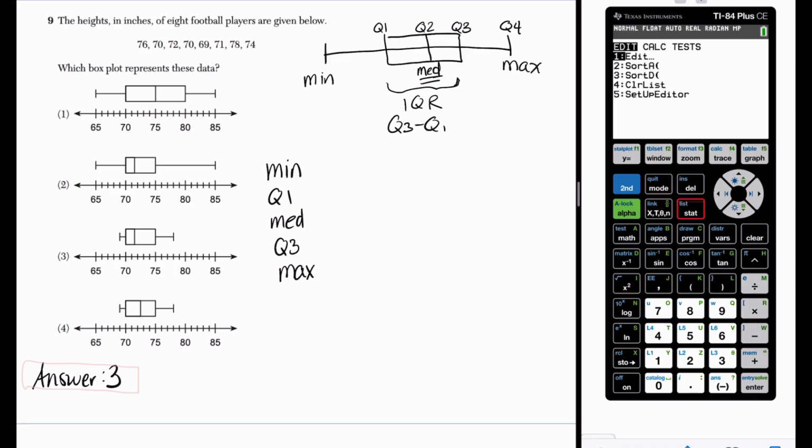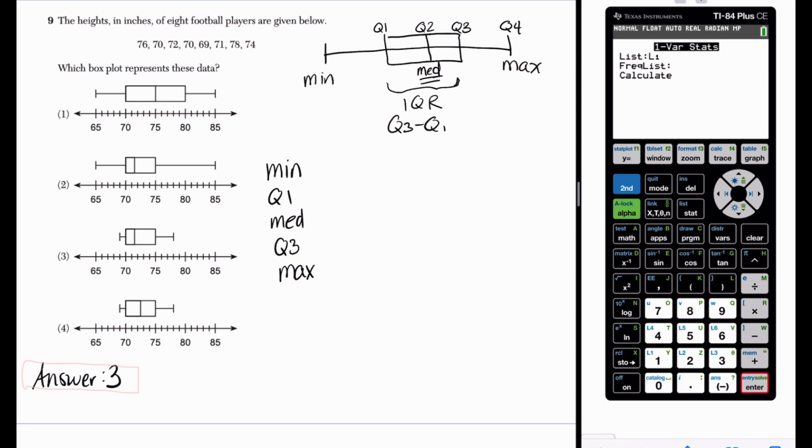We're going to go to stat, and then, because this is a statistics problem, obviously we're going to go to edit. And in L1, I'm just going to put those numbers, and they don't have to be in order. If I was doing it on paper, I'd put them in order. But being that we're using a calculator, I just have to enter every single one. Okay, so I have 8 values there, so we're good. Now you're going to hit stat again, and we're going to calculate the list. So calculate. We want one variable statistics, so hit enter.